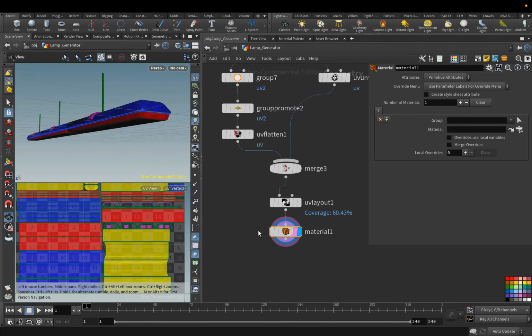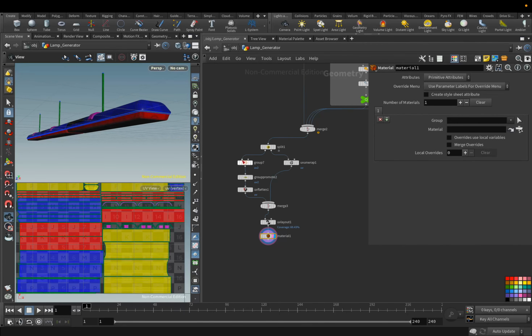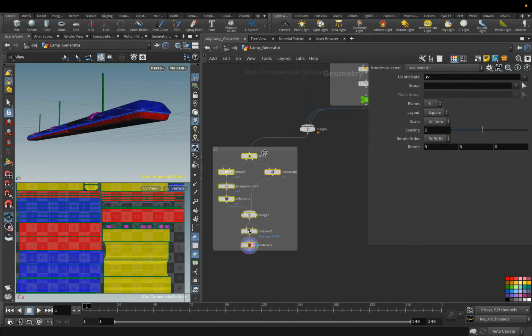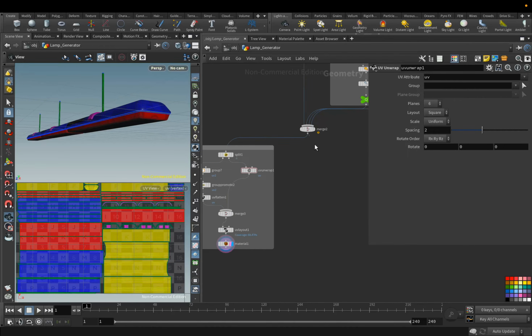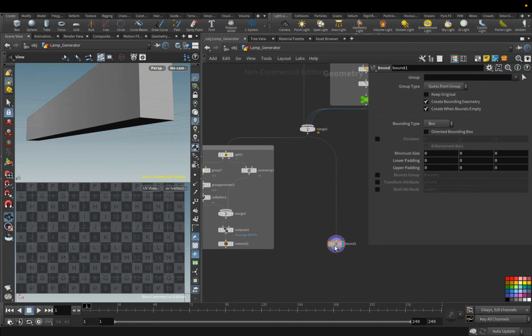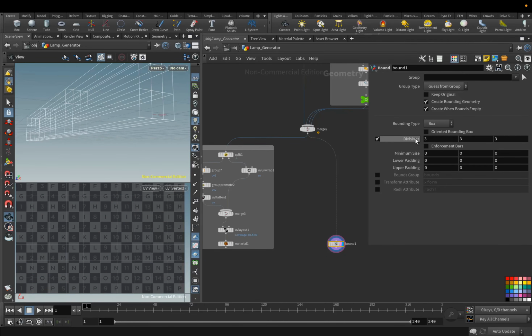Next, we will deform the geometry with the help of the lattice node. But before that, we will prepare the geometry for this. Add the bound node. Set divisions to 4.